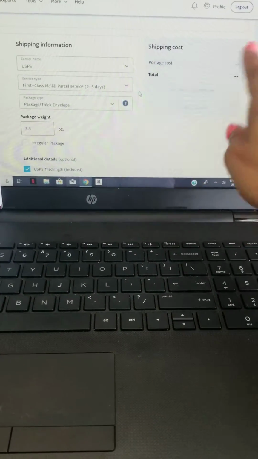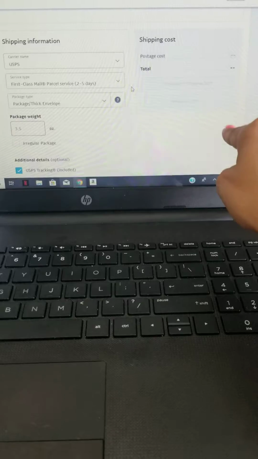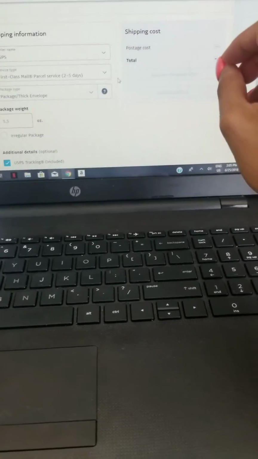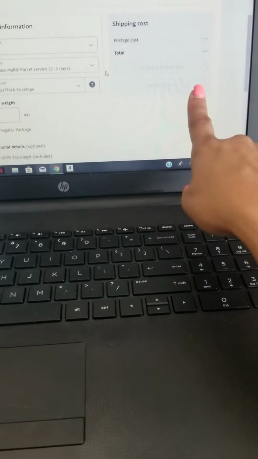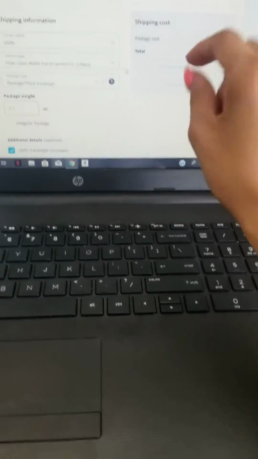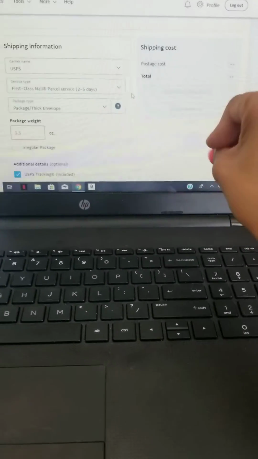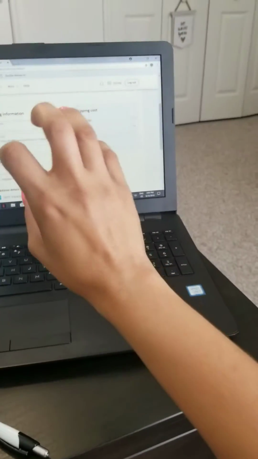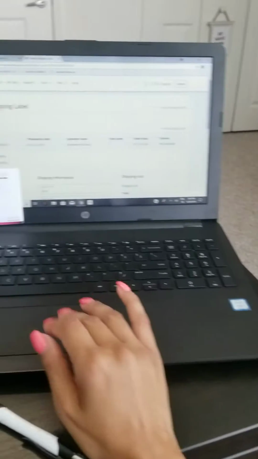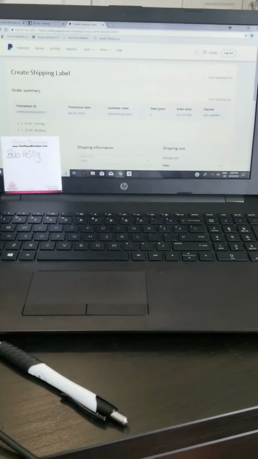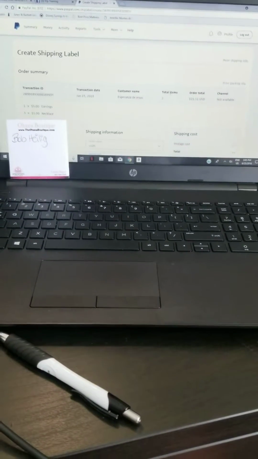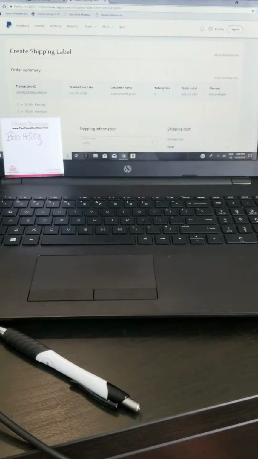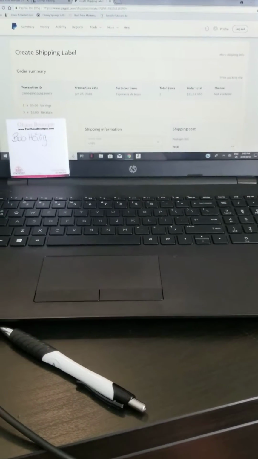right here, it's going to come out with your shipping information, how much it's going to cost you to ship that to her. You will press OK. It will charge your PayPal debit card. That's the only downfall with PayPal, and this is the reason why I use the other one. This is the reason why I use Pirate Ship. The only downfall with PayPal is that when you go to print a label from there, it will pull the money from your PayPal account.